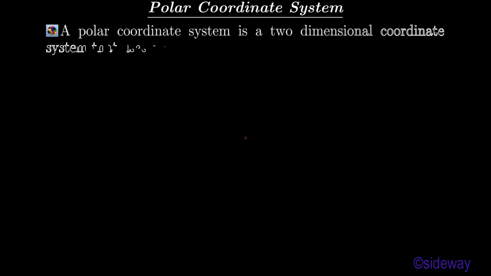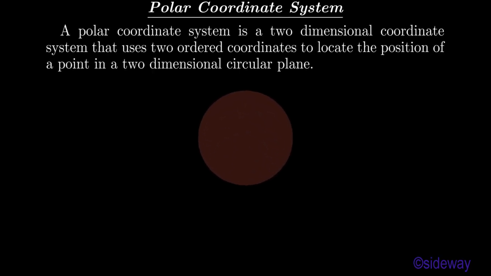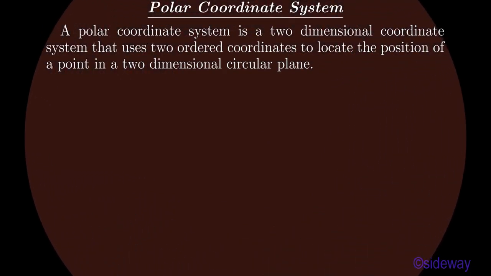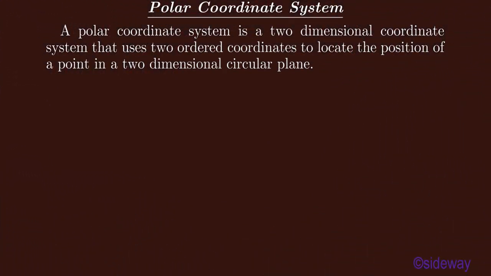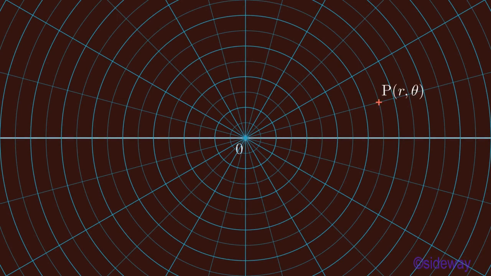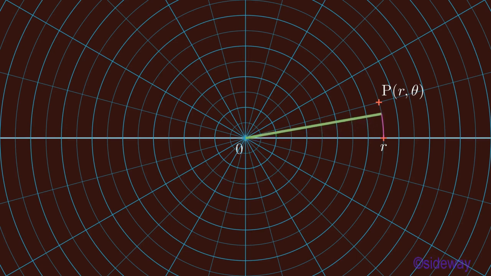Polar Coordinate System. A polar coordinate system is a two-dimensional coordinate system that uses two ordered coordinates to locate the position of a point in a two-dimensional circular plane. One arbitrary number line in the plane is chosen as the datum coordinate axis, the polar axis. The point of origin of the number line is the pole, or position 0 of the polar coordinate system, where something begins or emanates from. The ordered coordinates of a point in the polar plane are defined as: the first radial or polar coordinate, that is the signed radial distance of a ray along the datum axis from the pole; and the second angular coordinate, that is the signed polar rotation angle of the ray about the pole, with respect to the datum axis.